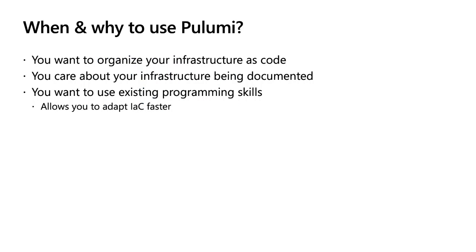So when and why to use Pulumi? The biggest benefit you get by using Pulumi is that you can organize your infrastructure in the format of code, a simple program. Think of it like a blueprint of your infrastructure, but written in C# or JavaScript, etc. So it's much more flexible for your software engineering people to understand what exactly is going on in the infrastructure. It's not just the program itself, but it also helps you understand better what the infrastructure really looks like. And obviously, you want to use this because you care about your infrastructure, and you get the benefit of documenting it along the process.